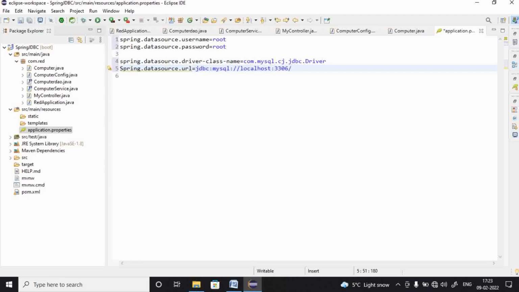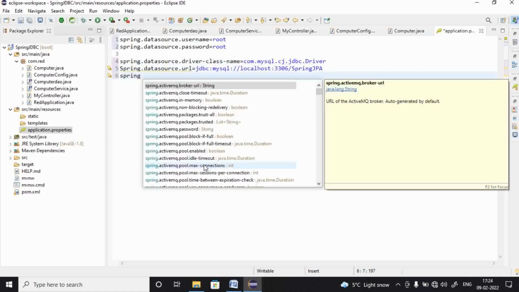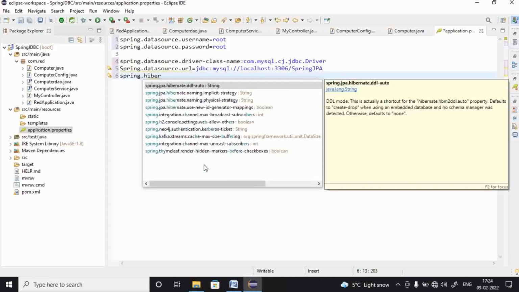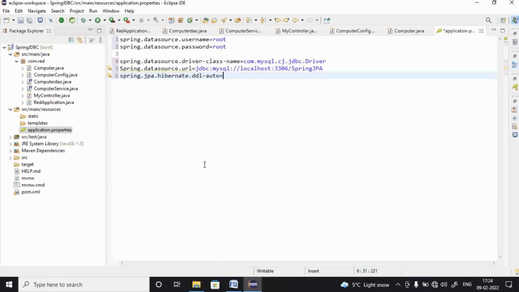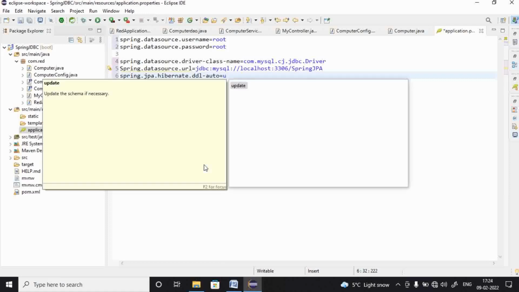I will create a database with the name springjpa. This is my database name. Now I will add one more thing, which is our Hibernate property, spring.jpa.hibernate.ddl-auto. Mention update here.